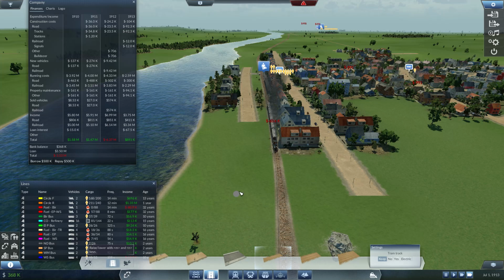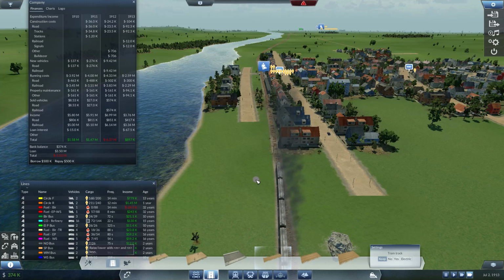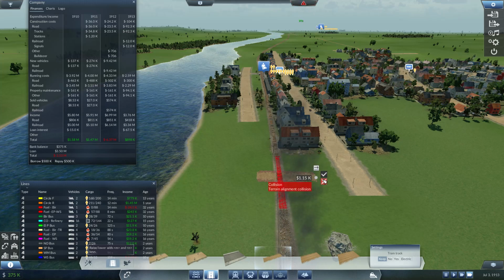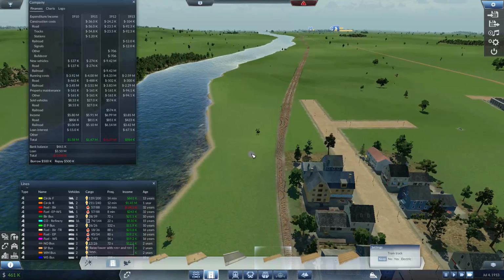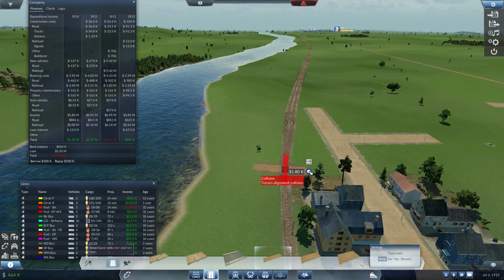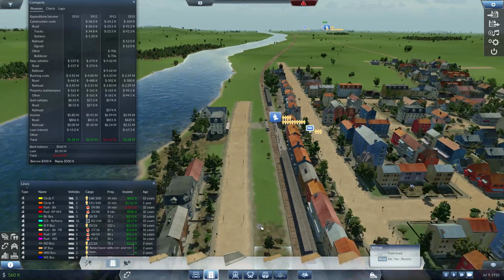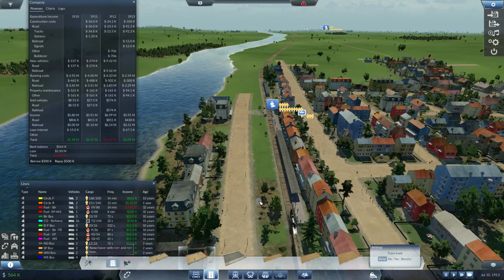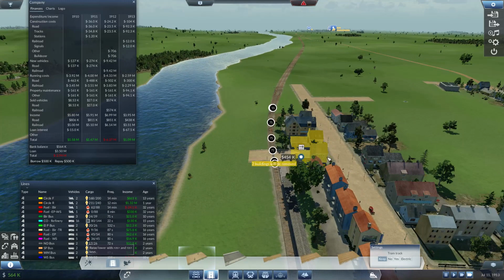What about you? Can you cross? No. That is strange. I don't know what's causing it. So what about down here? Can you cross down here? No. All of a sudden, road cannot cross track. It's impossible. The collision is the track itself, your road. You're supposed to go over. What about right here? Can you just cross right here?